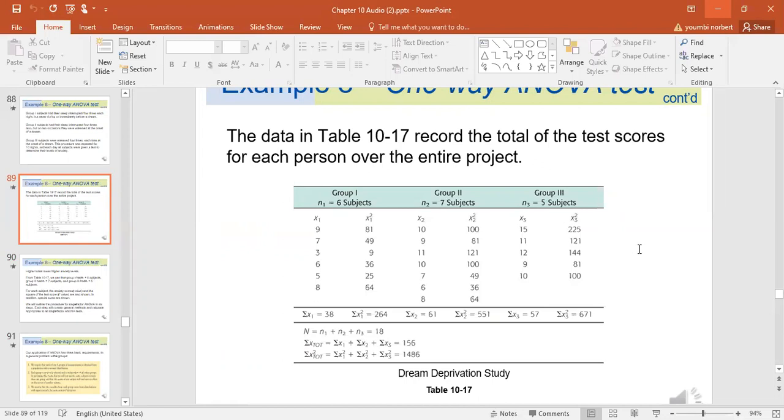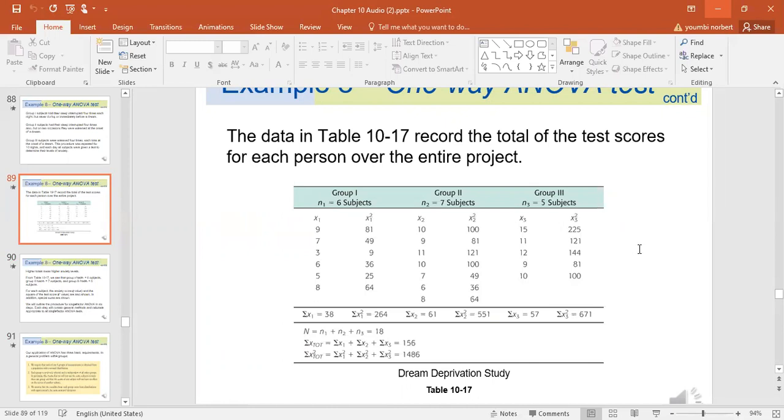So what we are saying is we have three samples. What is the sample size for sample one? Sample one, sample size. Sample two. Sample three. So we have three different samples, right? Even the sizes are different. So we are going to do as if we put them all together. And when we put them together, we will call it the grand sample.